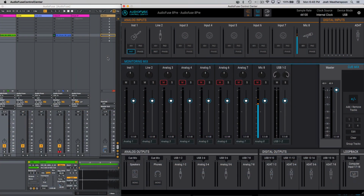In the software here, you can obviously see my voice on 8. And if I was to unmute that, you could hear me out through the system. So this is the monitoring mix here. And it's just right now it's going straight out. But let's start at the top. You could see right here, I had, interesting.